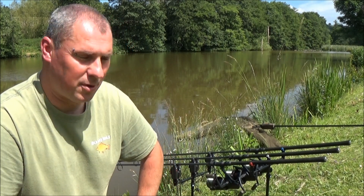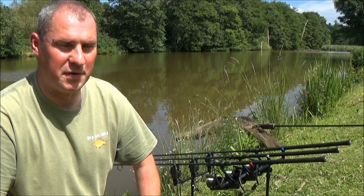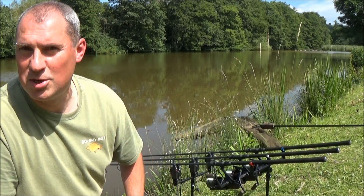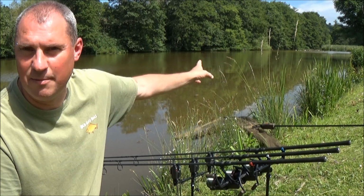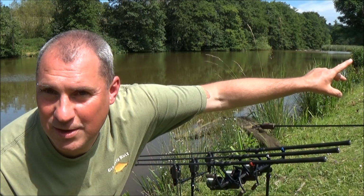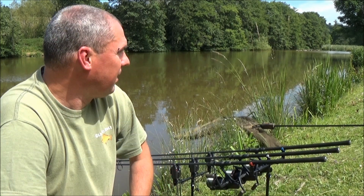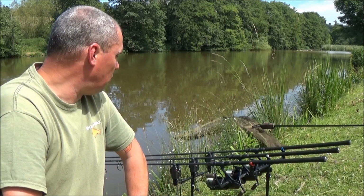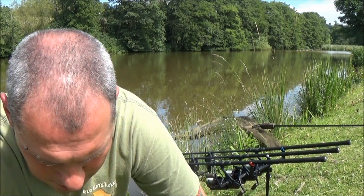While I was chucking around the marker rod, I've clipped up to the far bank, which is just that shot behind my shoulder. That's only just over 12 wraps, which I'll do on my left hand rod. Right hand rod, you can probably just see I'm going to whack it right down the bank. I think no one else can fish any more to the right of me, so I can chuck it right down there, probably just past that tree you can see down there. Well, I say right down there. If I stand behind a life buoy, that's just by my rods here, it's only 14 wraps. And then my middle rod, I'd probably just pub chuck it to the middle-ish of the lake, I suppose.